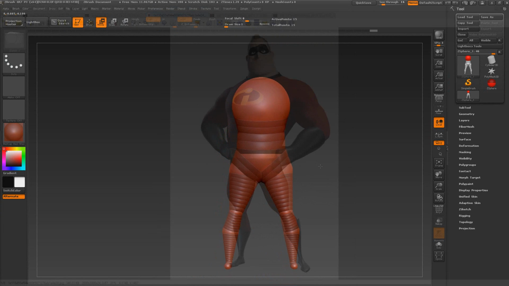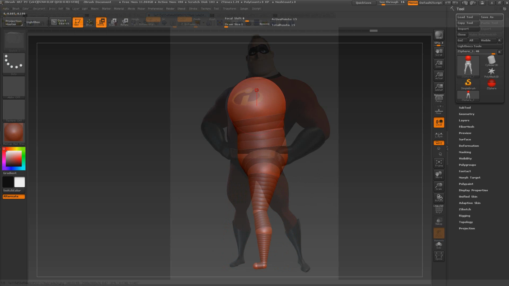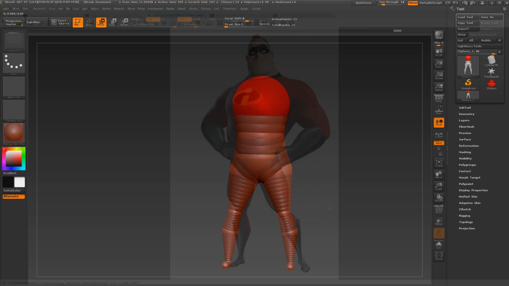Let's bring this guy here. This is going to be the belly, like that.